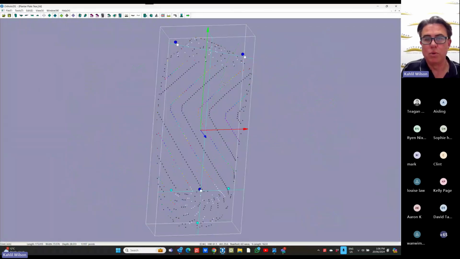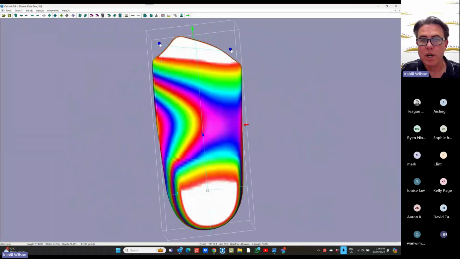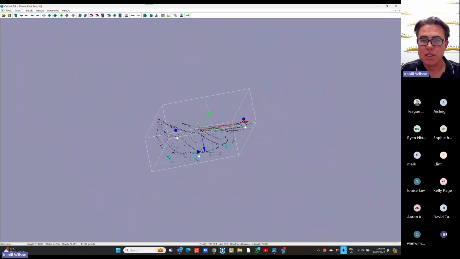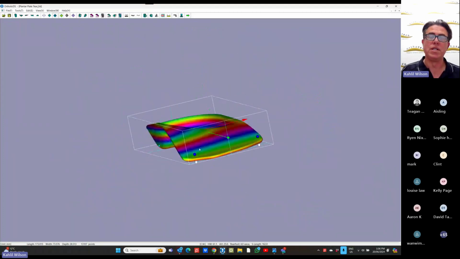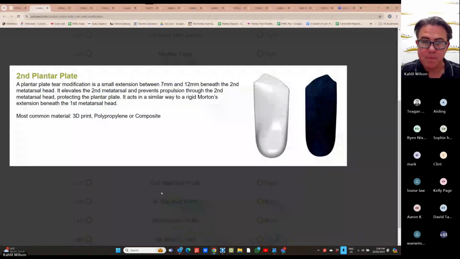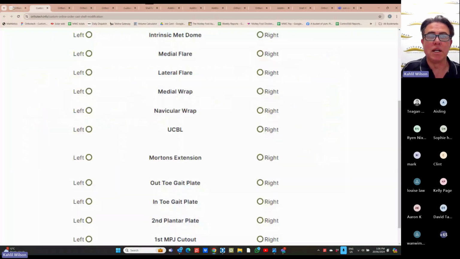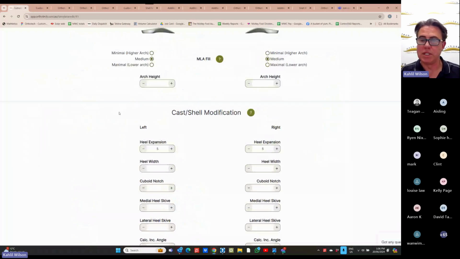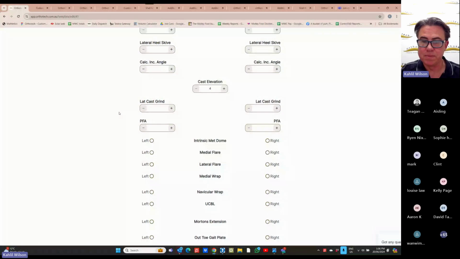The orthotic would normally finish where that white area is, and then we've run an extension out the front there. What that does is it sits underneath the metatarsal head. Now you might put a met dome behind it or something like that to help lift it up. But it acts like a splint, a Morton's extension. It prevents flexion through that joint during propulsion.